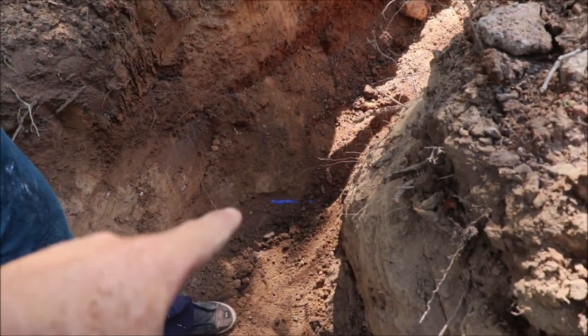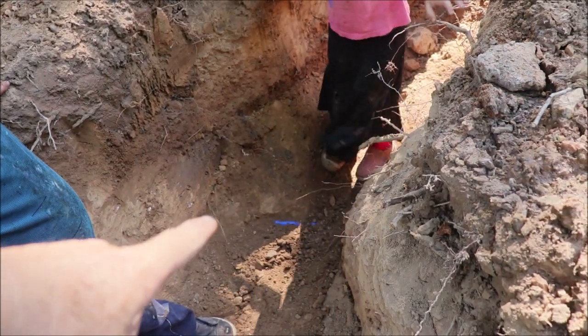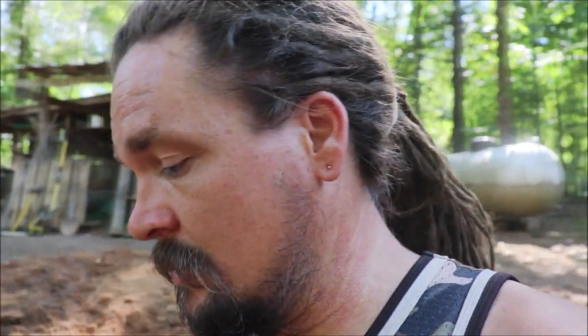This is excessively deep for where we live. It's closer to like where we'd bury a water line in Wisconsin, I think would be like, I forget. Something like more like 3 feet deep up there. Don't have to go quite that deep here because of winter. And I'm probably gonna have like a clean out valve, or a shutoff valve, I mean, for it, that I can kill the water to the thing in the winter. That way our outdoor kitchen root cellar won't have water in the winter if it's gonna get cold. If I wanna shut it off and clear out the line, I can do that, so.